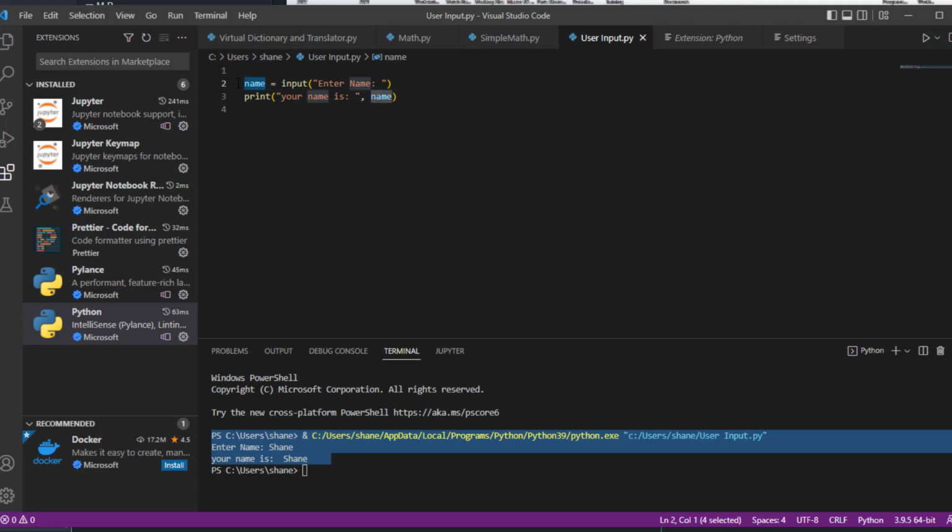Again, we're getting the name as a variable, right? And then we're using the input to get the input value from the user. And then what we're doing is printing out what the user gave us, right? But we're also writing sentences in there in the interim to let them know, hey, this is what you put in, right? Or what is your name? Whatever the case may be, right?